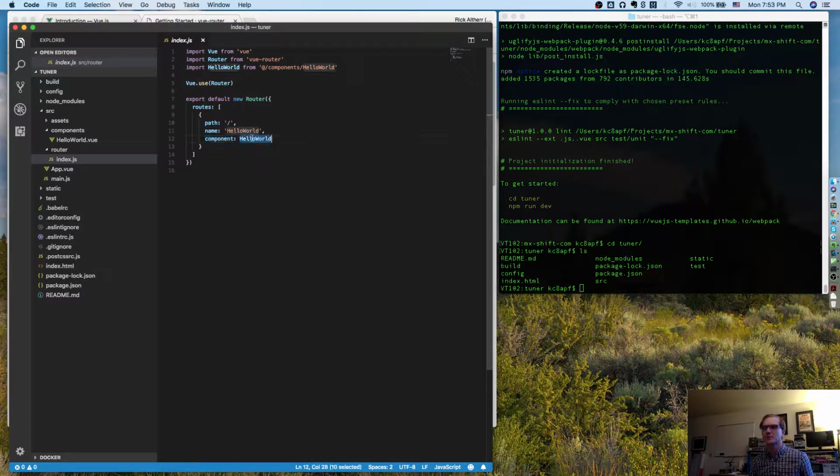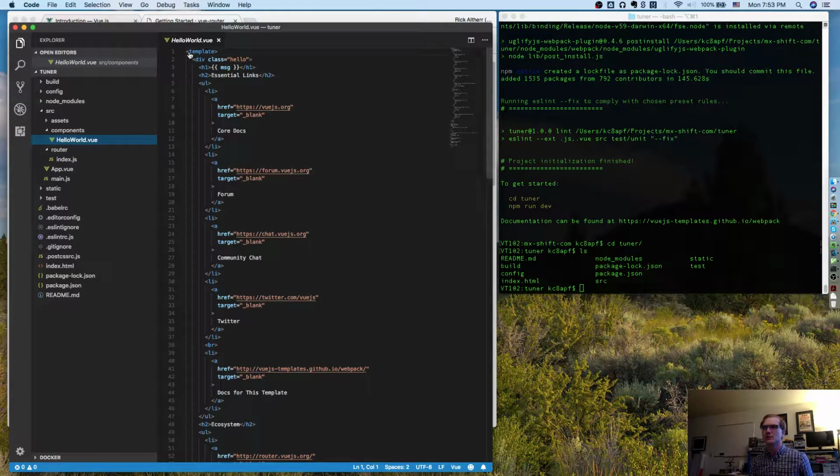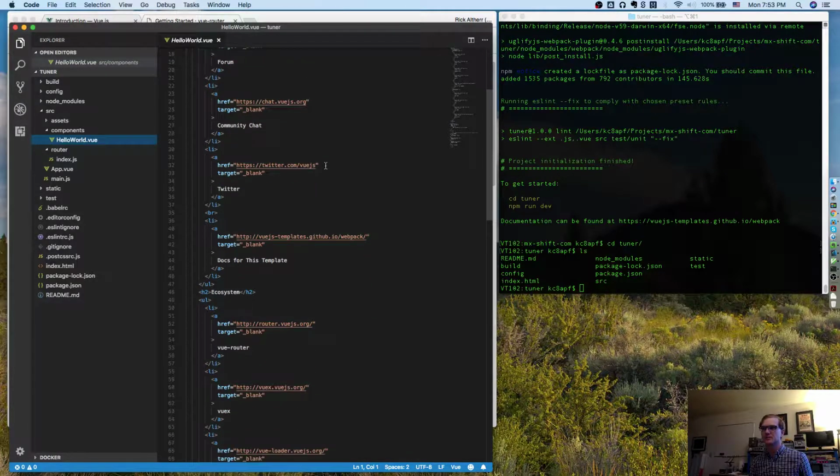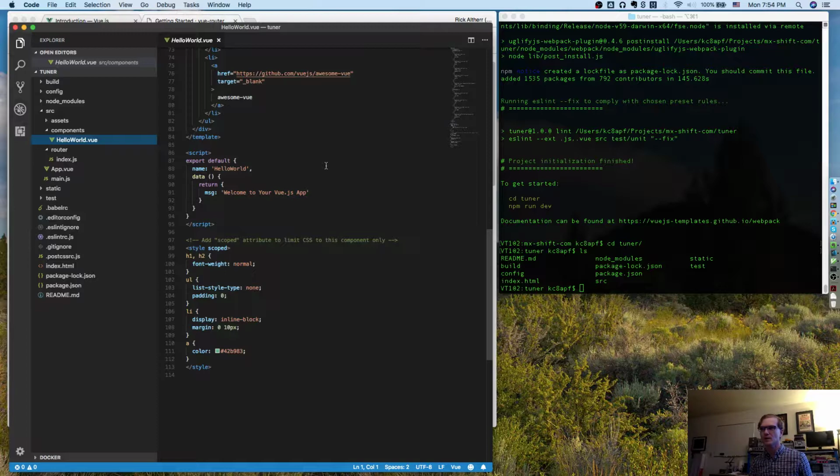And the component that it's going to render there is the hello world component, which comes from this component's hello world. So it's over here. And so here it's going to create this template with a set of links and some messaging and other stuff. And here, for example, the message, etc.